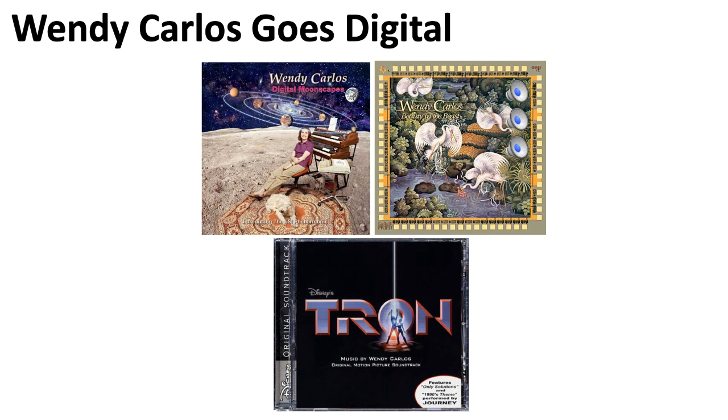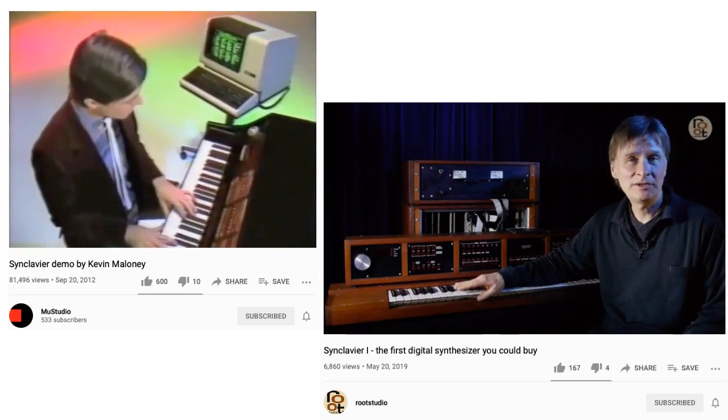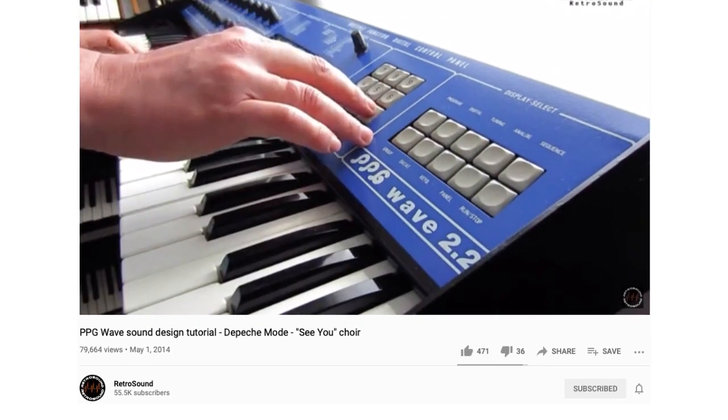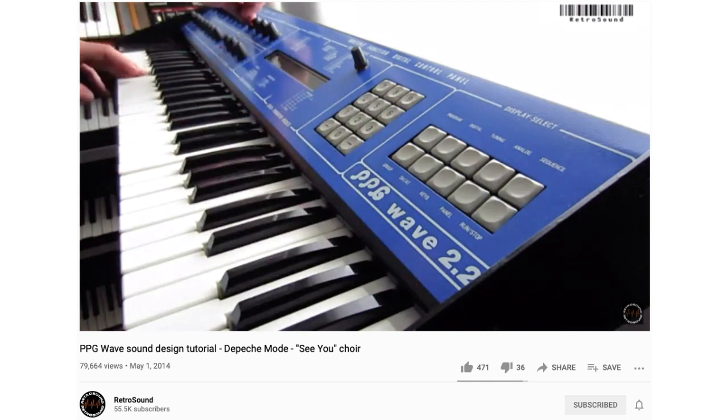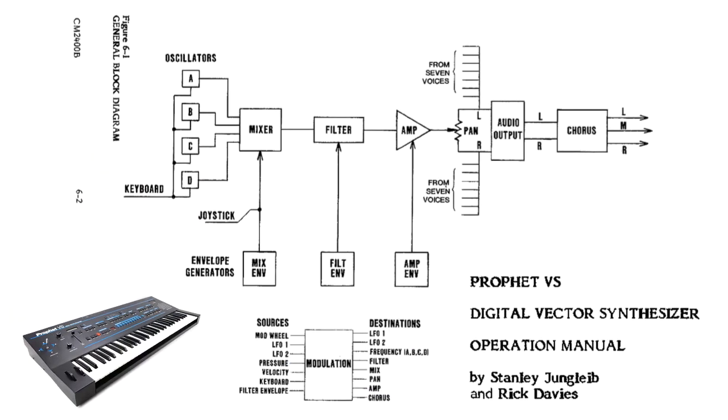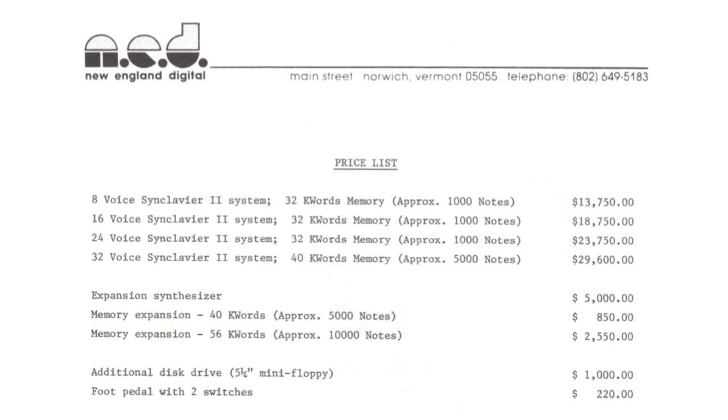That sort of clinky-clanky sound is something that you really need digital synthesis for. That would be very difficult to produce with purely analog hardware. There were other fully digital instruments like the New England Digital Synclavier, and there were hybrid instruments like the Wave PPG 2.2 and 2.3, which had simple digital oscillators, but played those oscillators through voltage-controlled filters and amplifiers. In any case, all of these tended to be very expensive.